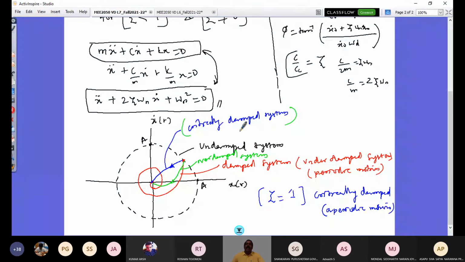And an under damped system is something which is going to take some time and then it will die out. It will die out at some amplitude in this variation. This kind of Archimedean spiral appears, so it is going to be varying. This plot is the variation of the velocity of harmonic motion as a function of the displacement. And this diagram is what is called a phasor diagram or state space diagram.